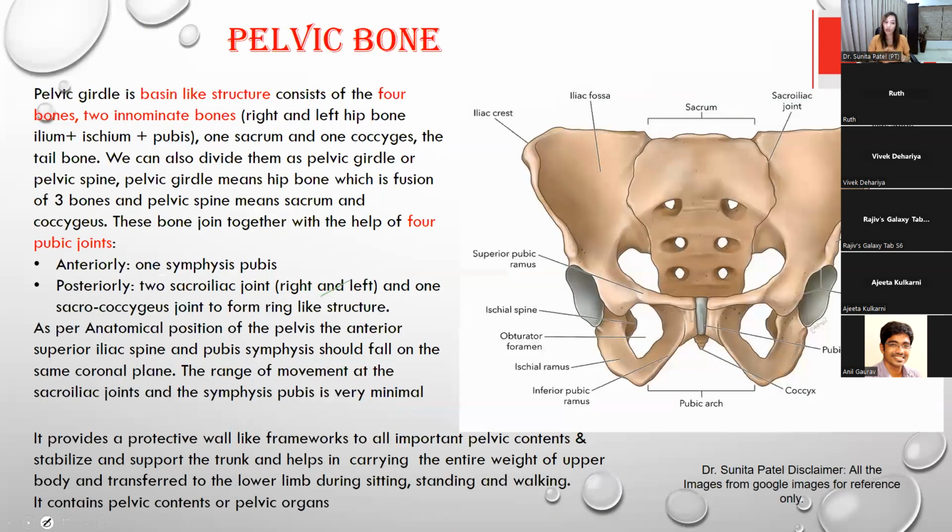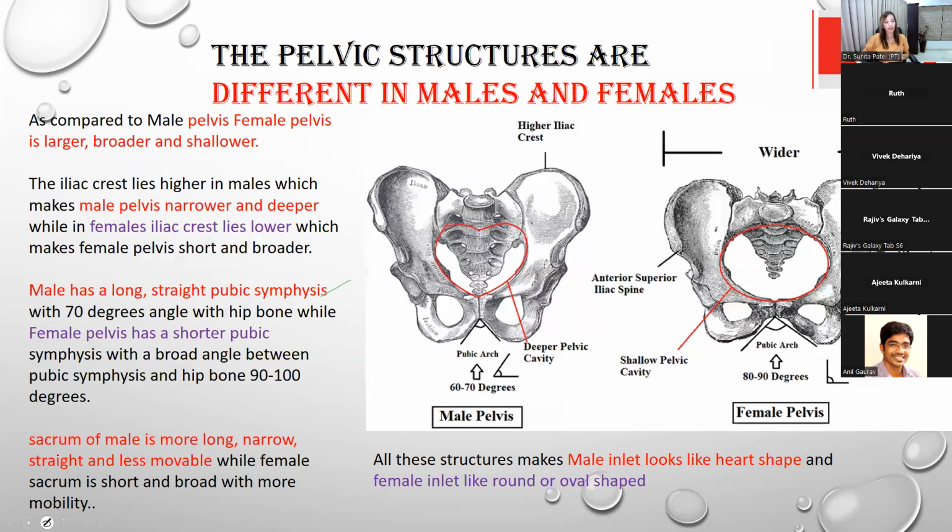Now you all are very senior to me. You all are aware of the pelvic bone, but still you can take a screenshot of that and just read it. I'm not taking this slide in a detailed way, so please take a screenshot, because palpation is important. Landmarks are important. And after that, we should also understand the difference between the male and female pelvic bone. So please take a screenshot of that as well.